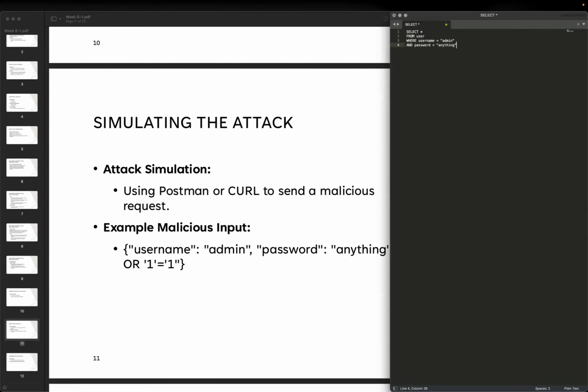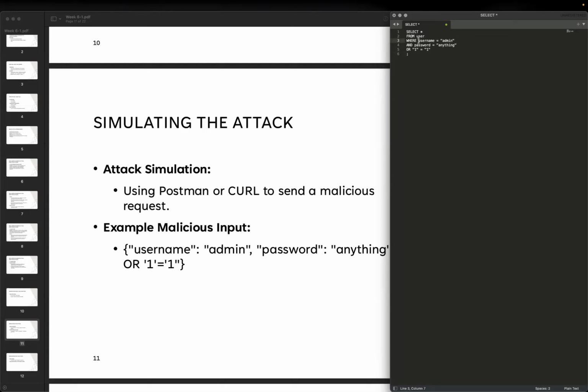Then what's the purpose of the injection behind this? Most of the time when we compare the password, the query should end in this way. But when we add the condition OR, we pass the condition OR and 1 equals 1 like this. So it is treated as a condition that always returns true.